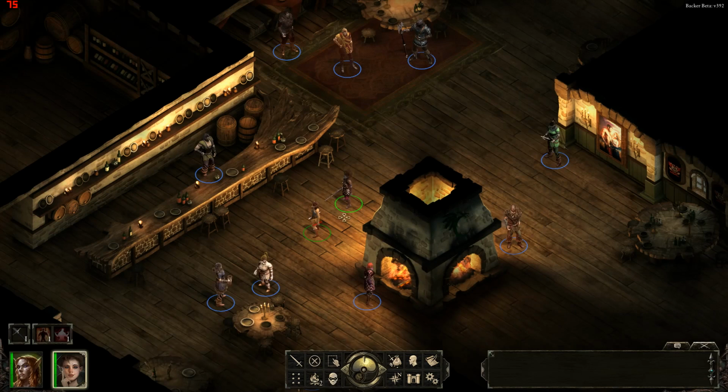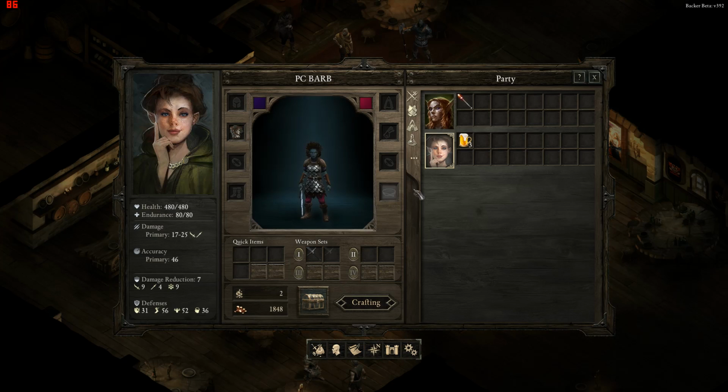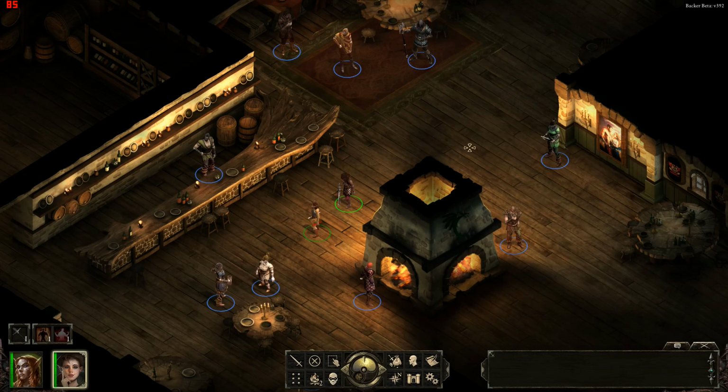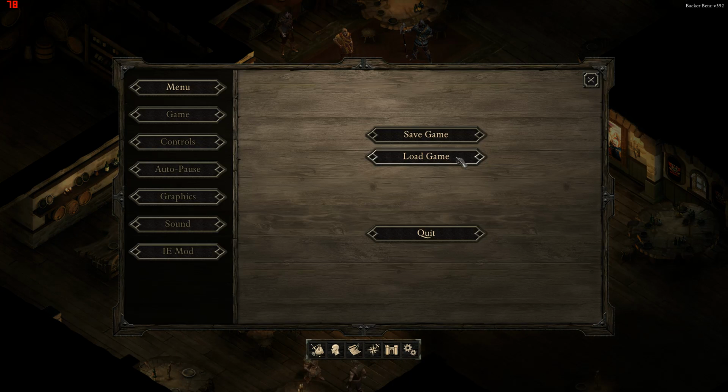The next thing that Bester has added in is unlocking combat inventory and looting in combat. So now when you turn this on, you'll be able to swap items around in the inventory in combat. If I open the inventory here, you'll be able to swap weapons and all that kind of stuff, but you won't be able to change your armor. I think he's managed to limit that. So you'll be able to change weapons and swap items into quick items in the middle of combat, which is really good, and that's something that I did very often in the Infinity Engine games.